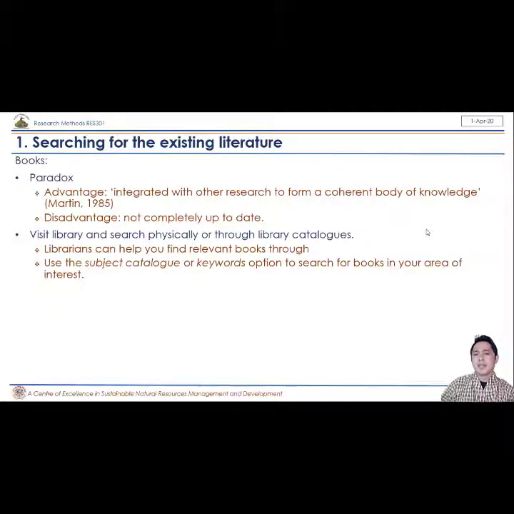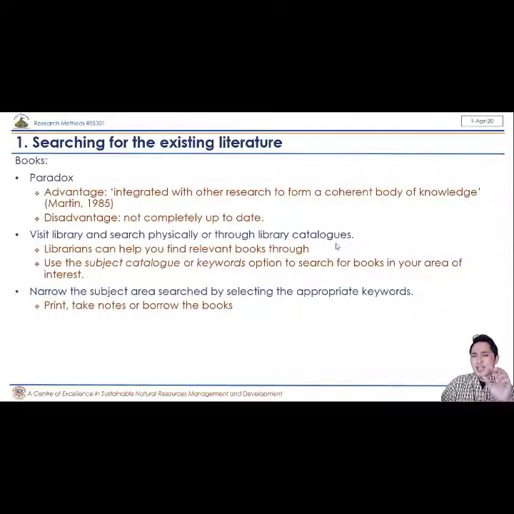That's it on books. But even if you cannot find the sections on lichens directly, go to the computer that is set up near or in the library. That's for looking at the catalog, and in the catalog type the specific keywords that we have to search for our study. So for example, lichen diversity and distribution. Type lichen and it will just show where the books related to lichens are. Type lichen diversity, it will show there. Lichen distribution, it will show there. Lichen in Himalayan region, it will show there. So using specific subject catalog or keywords is very important.